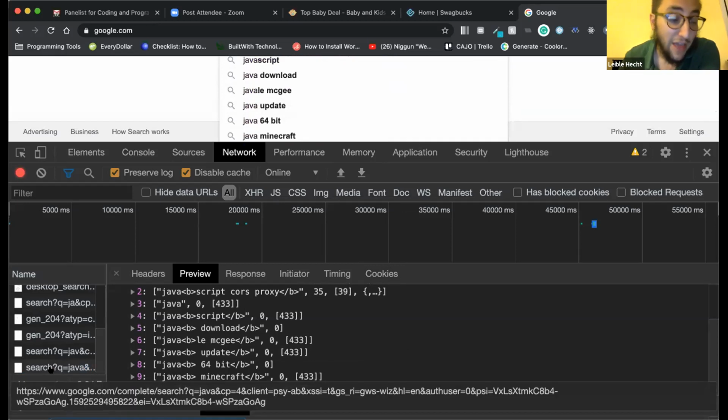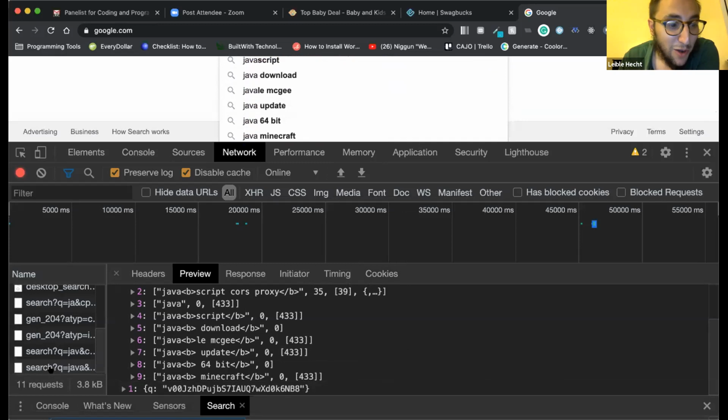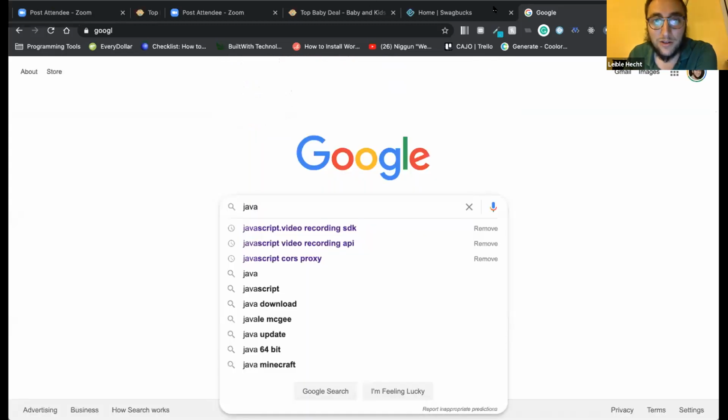Anyway, I was just mentioning that because I showed you how I actually track clicks on Top Baby Deal through JavaScript and jQuery. So the more you know, the more you can just kind of play around and tinker around and see interesting things that websites are doing to track you and be evil. Anyway, all right, back to you, Yisrael.